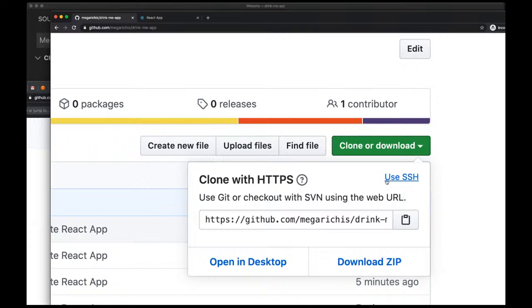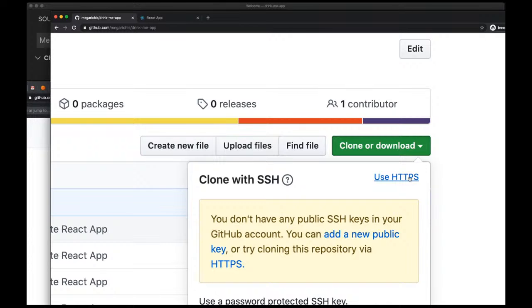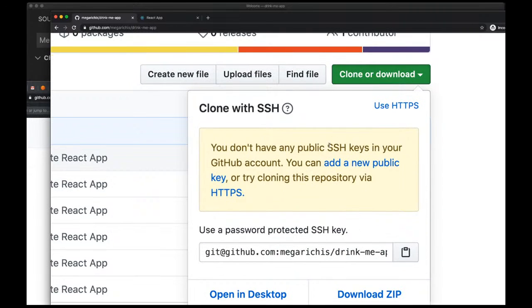Remember, guys, which should you use, HTTPS or SSH? Which method should you use? SSH, that's correct. You should use SSH, because if you use SSH, then you don't need to enter your credentials all the time.